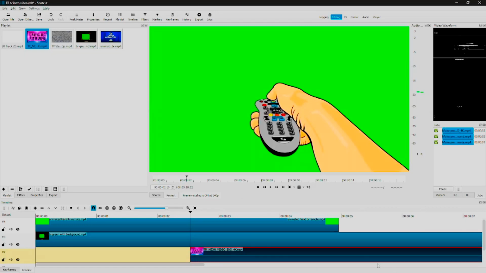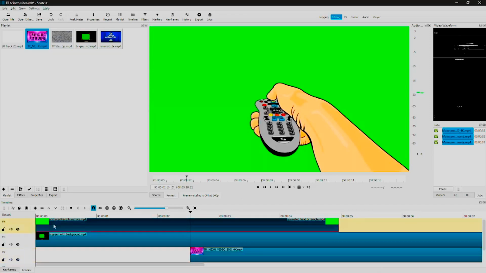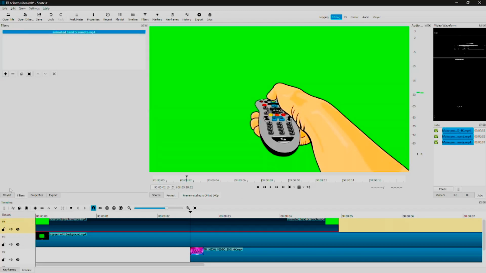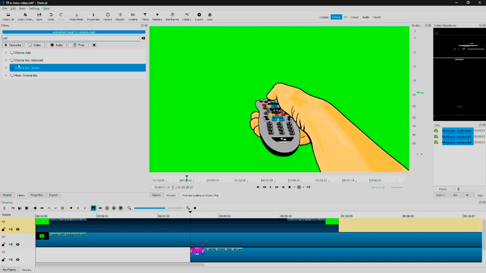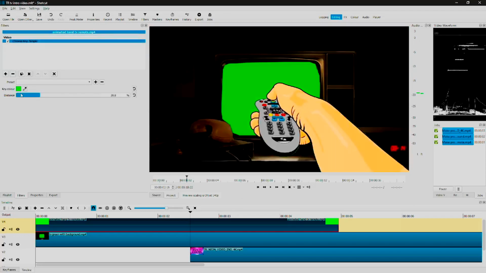Bear in mind that we've got no green screen yet, so we'll do the green bit on this to start with. Okay, so we'll get rid of that. Again, it's a filter. It is plus, and you can type it in if you can't find it, chroma key. And of course it's done it, so that's pretty good. It's actually quite good, keyed quite well.